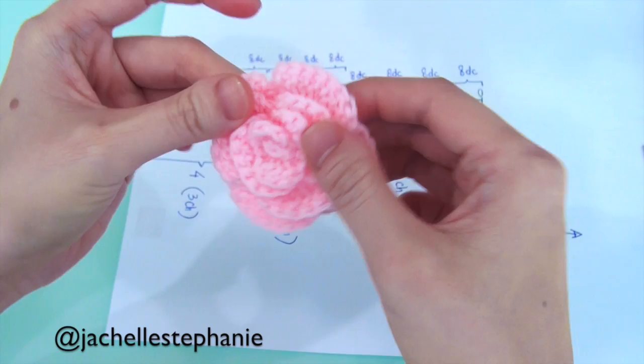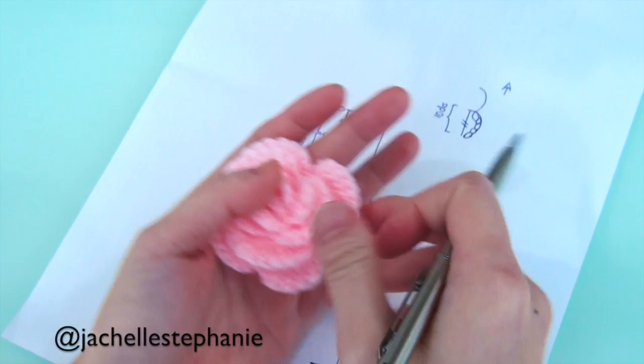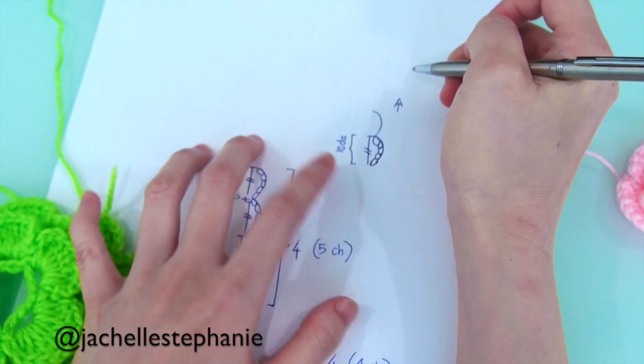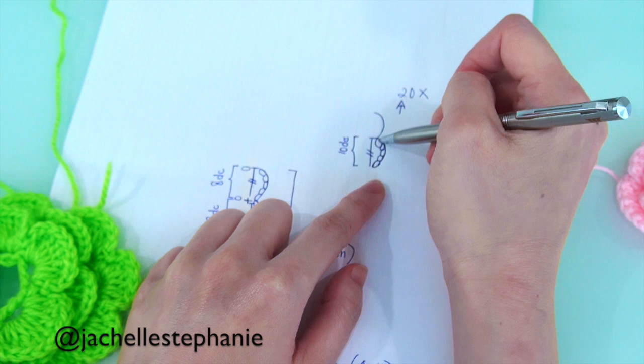We are done for the pink one. Now for the green one, if you're using the same type of yarn, just make chain 5 and treble crochet for 20 times. So you will have 20 loops with 5 chain and treble crochet.